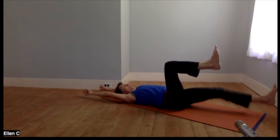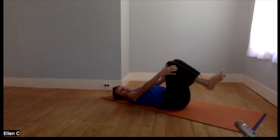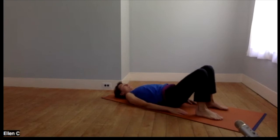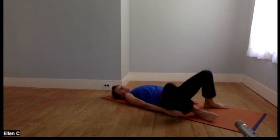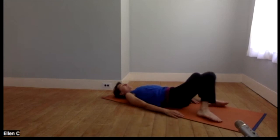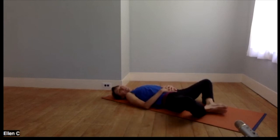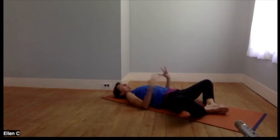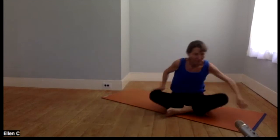You can take a few more rounds of that strengthening set, or come out of it and choose poses that would help you feel complete in the practice — bridge pose, maybe, or windshield wiper the knees side to side. We'll have a little more time here. Bound angle, soles of the feet together, tucking the tailbone a bit — it's really calming. Happy baby is nice too. And maybe a reclining twist: we did the prayer twist earlier, but if you want a little more twisting, you have the reclining twist.